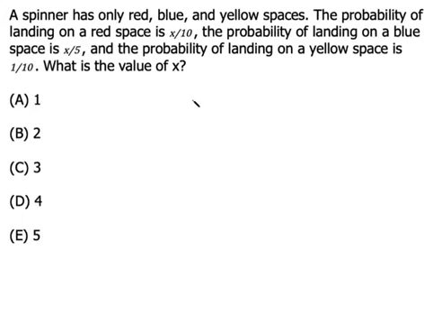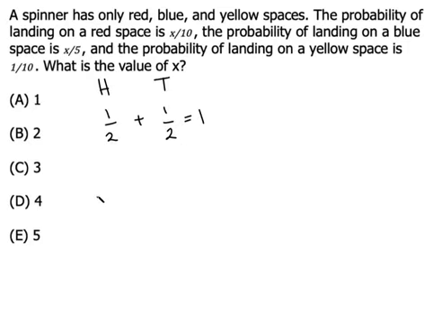To attack this problem, it's helpful to quickly review some other probability situations that we're more familiar with, like flipping coins or rolling dice. So when I flip a coin, how many possible outcomes are there? Well, there are two, right? There's heads and tails. And what's the probability of getting a heads on a coin? Well, it's 1/2. And the probability of getting a tails is also 1/2. What's the sum of those probabilities? It's 1.